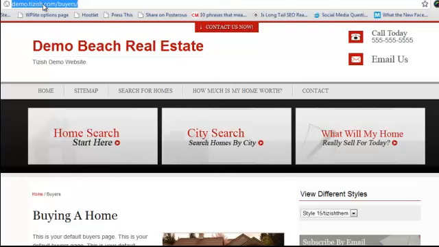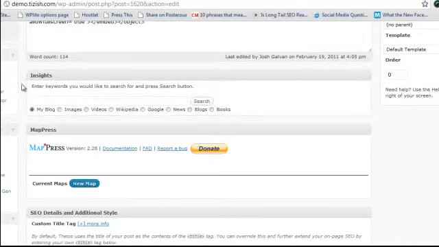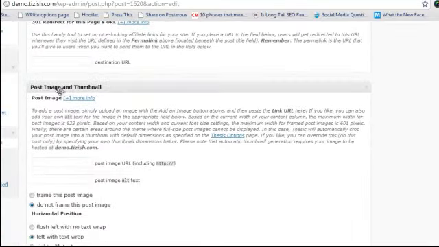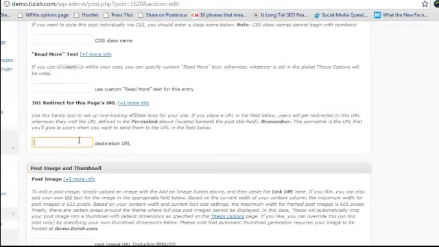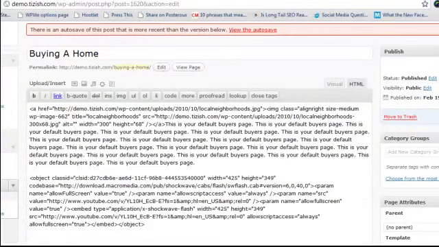But all you gotta do is take the content, go to your page, we're at edit page, at the buying page that we just duplicated, and scroll down to this section here called 301 redirect. All you're going to do is paste your category into there that you just took. Now we scroll up, and we're going to hit update. You can't see the update button, but I just hit update right now. And once this updates, watch what happens.